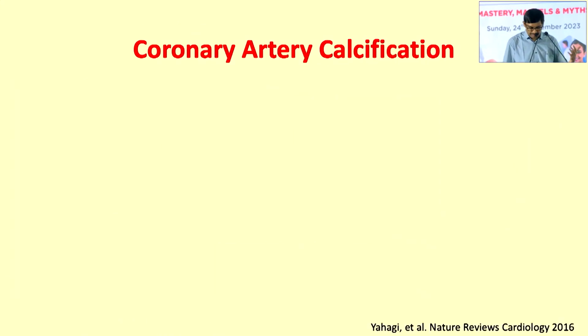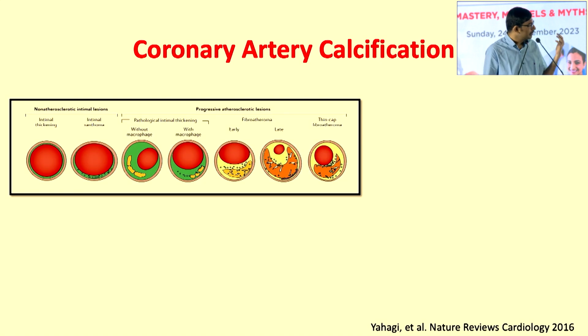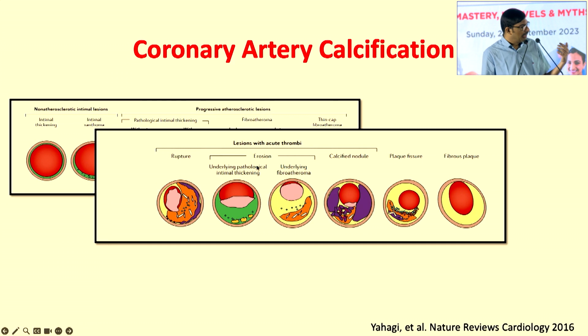So we all know this coronary atherosclerosis starts very early in life, about 20 years of age, and slowly progresses. You can just see here, this is deposition of your cholesterol, and slowly it forms necrosis. This all happens over years. And either it can produce whatever Dr. YVC discussed here.